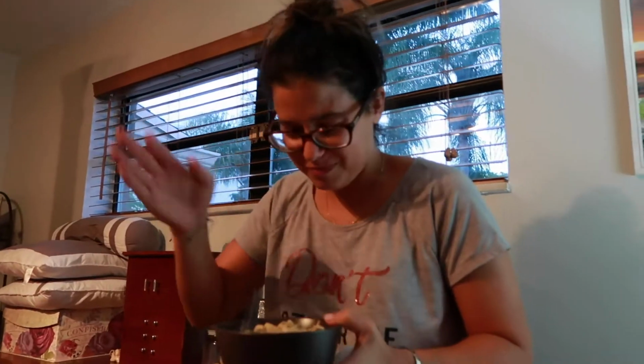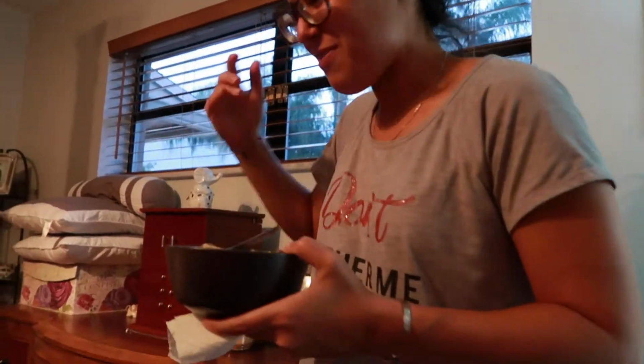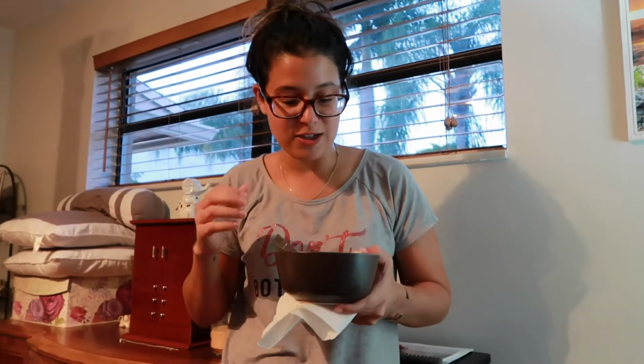I think the lime. Oh. I barely put any in. I think the lime ruined all of it. This was the meal that I was looking forward to the most all week. Oh, it's like sour. What is going on?